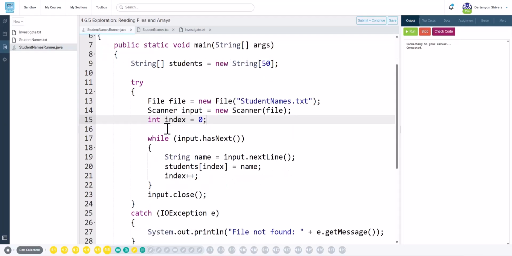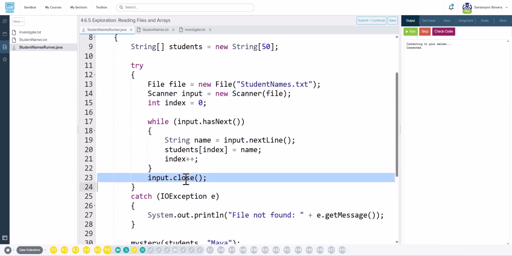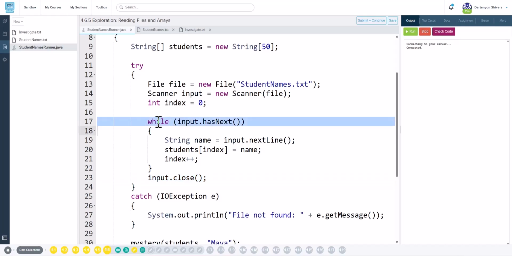So let's continue through. Remember, when you create your scanner, make sure that you close the scanner once you're done reading it. We create a while loop to read through it. Now, in our next couple exercises, we're going to talk about this hasNext. We used hasNextLine in the previous exercise. And I think it would still be more appropriate to use hasNextLine here, but they're using hasNext, so we'll keep it there. But it works just like hasNextLine. We're reading through the file. Once we get to the end of the file, this is going to return false for us.